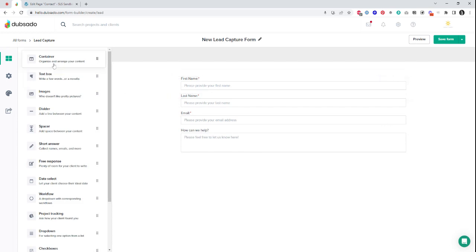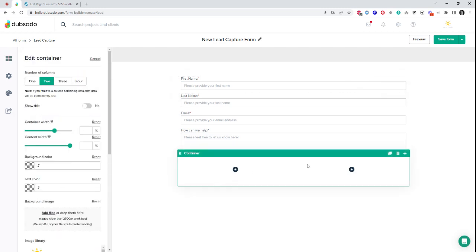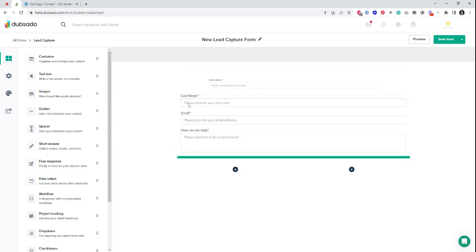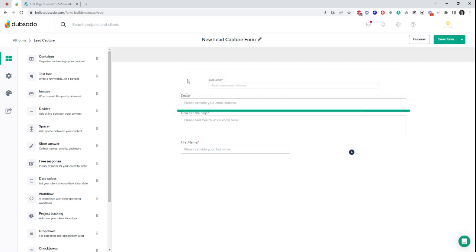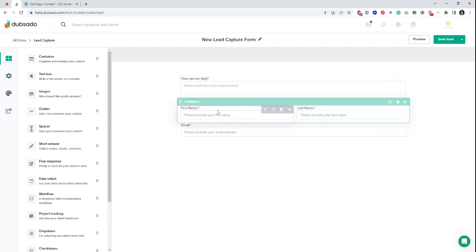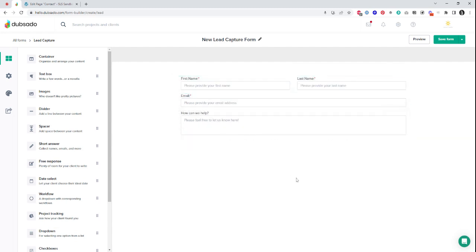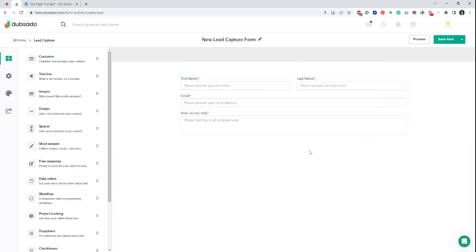The other thing, just to point this out, that you can do in Dubsado, if you want to organize these differently, if you add a container, this allows you to add columns. So for example, if I wanted to ask a couple different things here and I don't want this form to be too big, then I could create this little container, and then I can just drag and drop my fields into these columns that it created. So if I wanted to do that in this case, maybe that takes up a little less room. And now I've got these two fields in columns here just so my form is a little bit shorter.